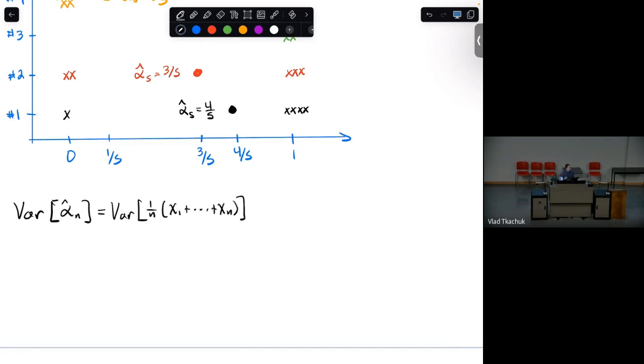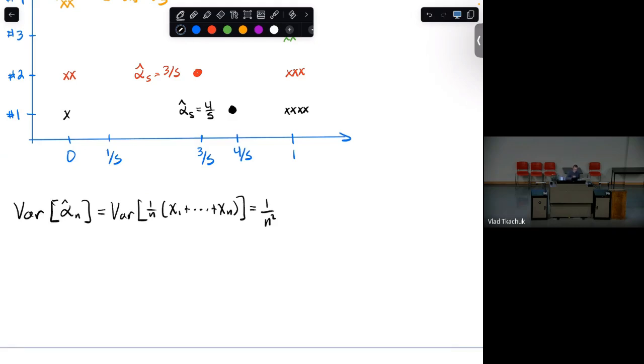Now we use some properties of variances, which were in the probability section, and I'm just going to give them to you. If there's a constant, unlike in the expected value, it doesn't just come out; it comes out but gets squared, because if you remember, the variance was the difference from the expected value squared. So there's this 1 over n squared. This will be on a formula sheet. You can look it up, but this is how you do it.